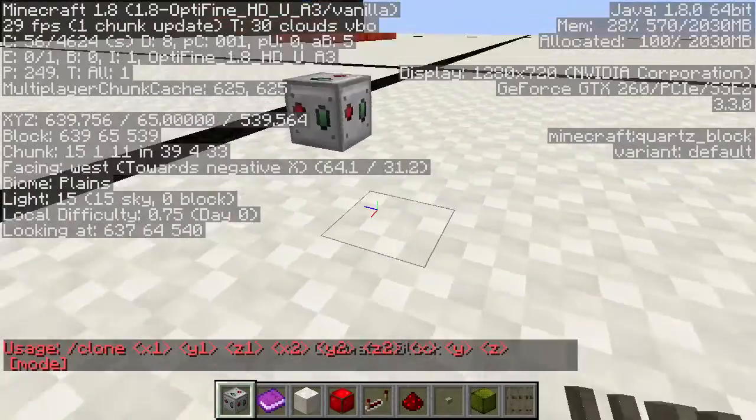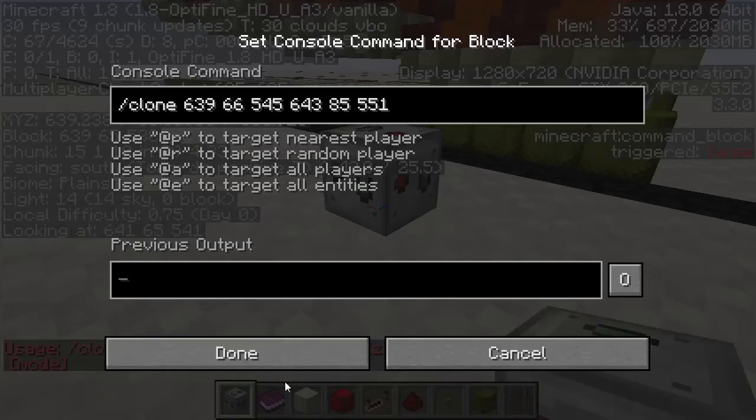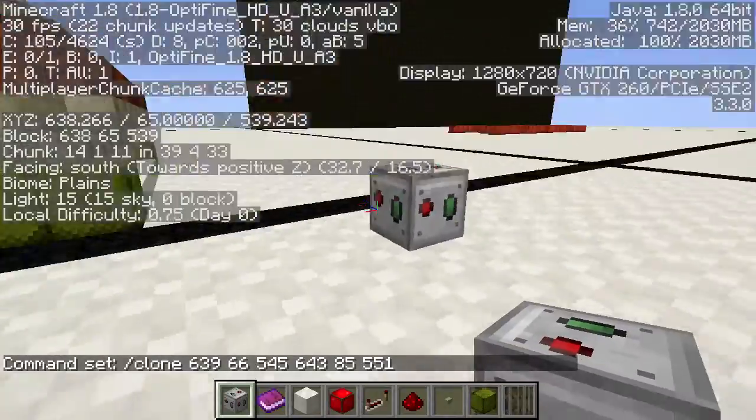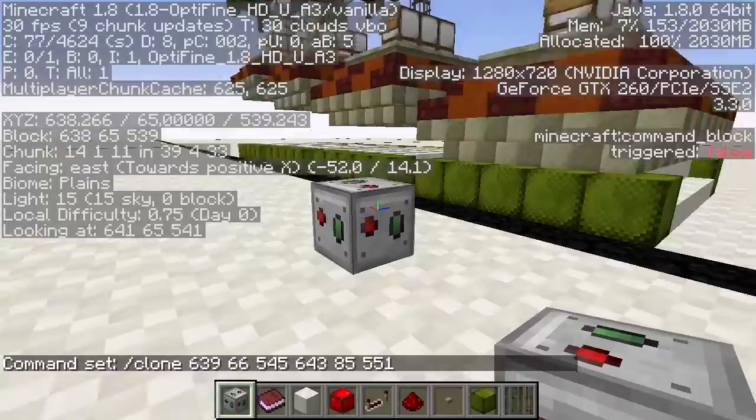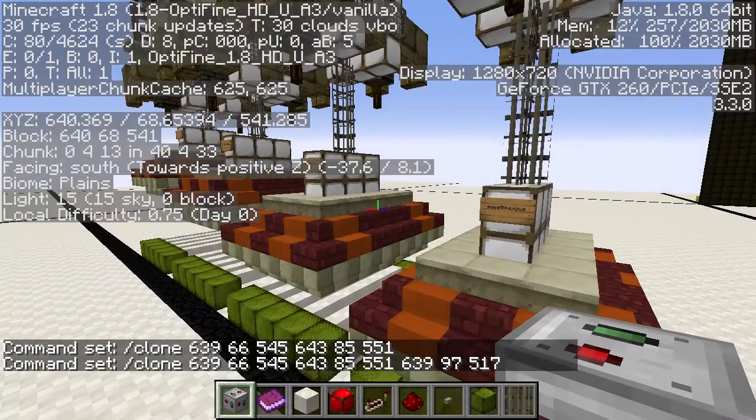We're going to go ahead and just copy that, I guess. We'll put that in here. We'll grab this part out. We'll add that to the end of here. And we have that. So that'll clone the first frame of the animation in place.